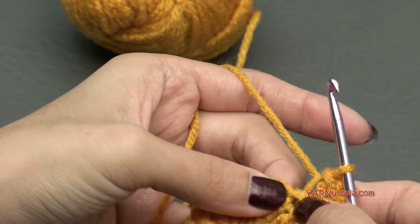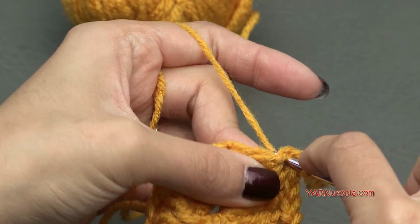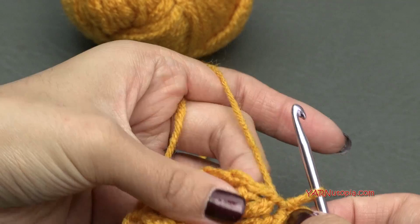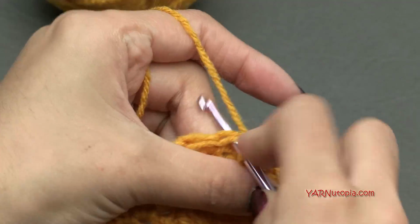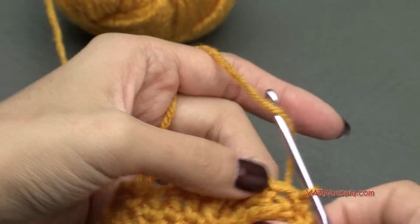And then we're going to slip stitch back into that same stitch right here. So go in, yarn over, pull through, and through. And there's your stem. And now we're going to slip stitch into the next 3 stitches. So 1, 2, and 3. And we're going to make our picot. So we're going to do it on this side as well.